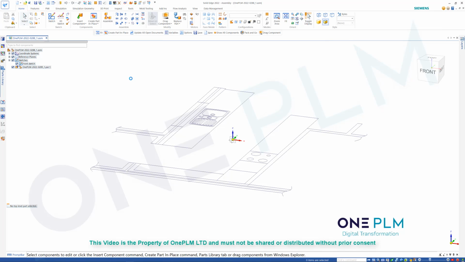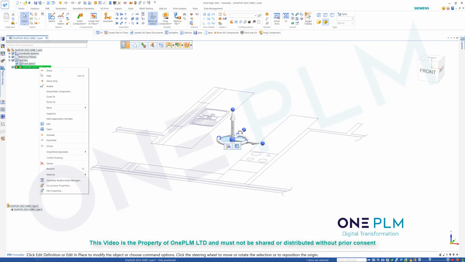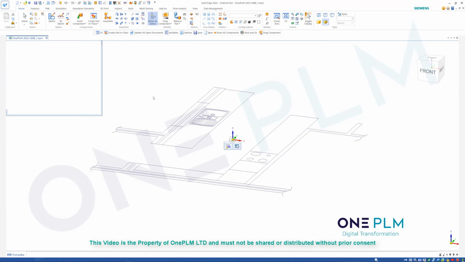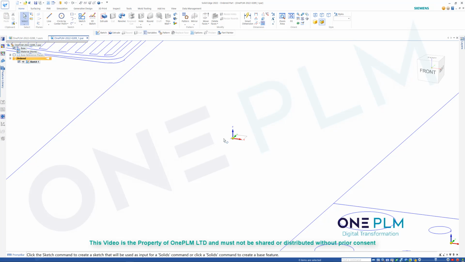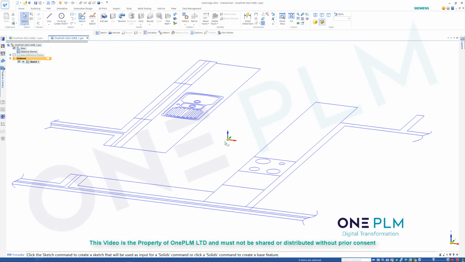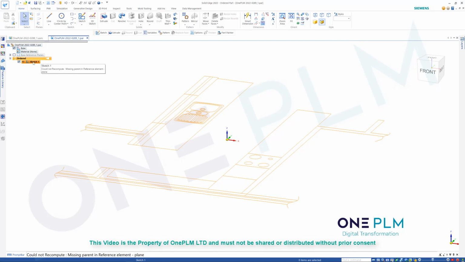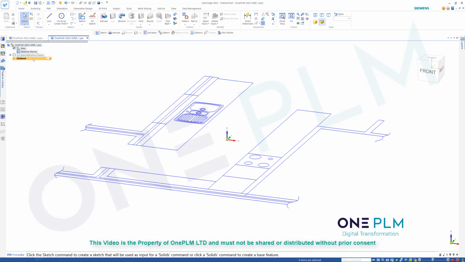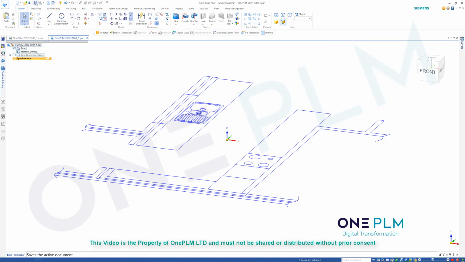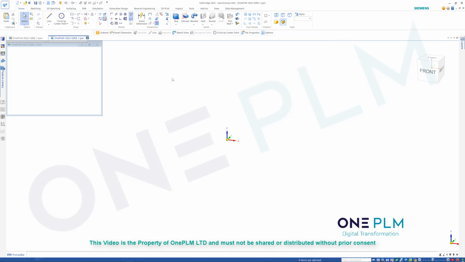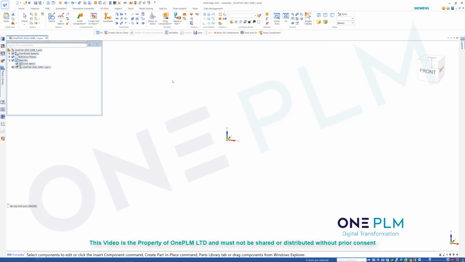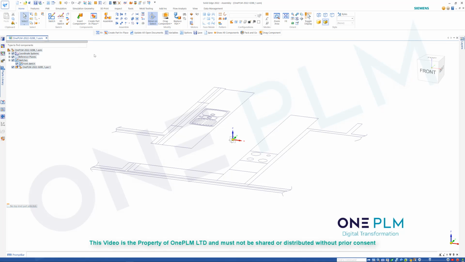I'm then going to save, and go back into this part. So this time I'm going to open this part, and we can see that we've got this sketch in there. To get the most out of this, I want this sketch to be in synchronous. So I'm going to move that to synchronous mode, save that part, come out of the part, save the assembly, and then go back in. That should have all updated nicely for us.